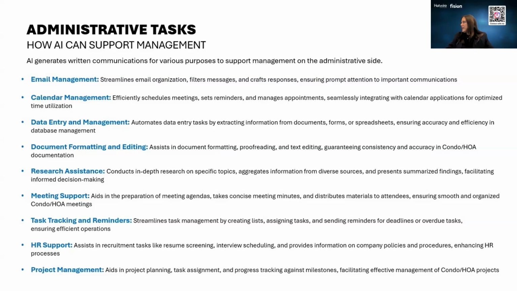You can actually create an announcement, a job description, a performance review, a form, a screening application, your meeting agendas, your notices, requests for proposals, standard operating procedures, and any type of specifications, your architectural control information, your bid requests, document formatting, proofreading, and also editing. And I'm going to show you how you can do that.